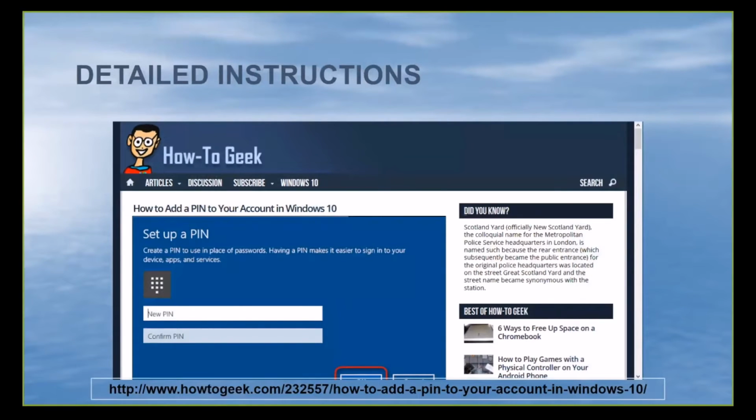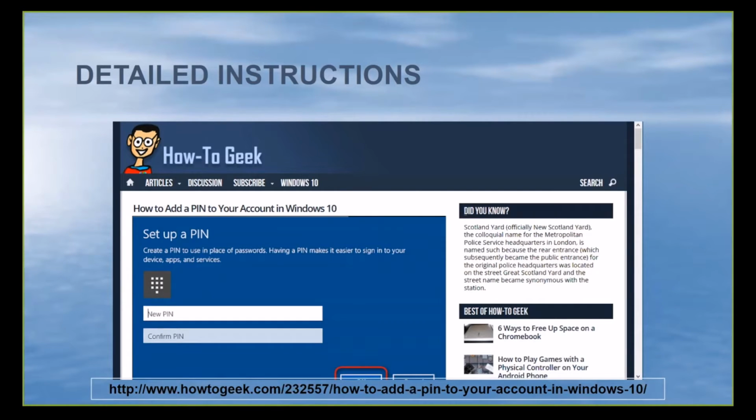If you need some detailed instructions, and it's fairly easy to follow once you click on how to add it, go to the How to Geek address that I have at the bottom, or just go to howtogeek.com and do a search for how to add a PIN, and it will bring up this article. And it gives you a screen-by-screen accounting. I didn't want to go into that because we could take most of this session, and I really don't want to do that. However, I did want you to know where you can find that set of detailed instructions.